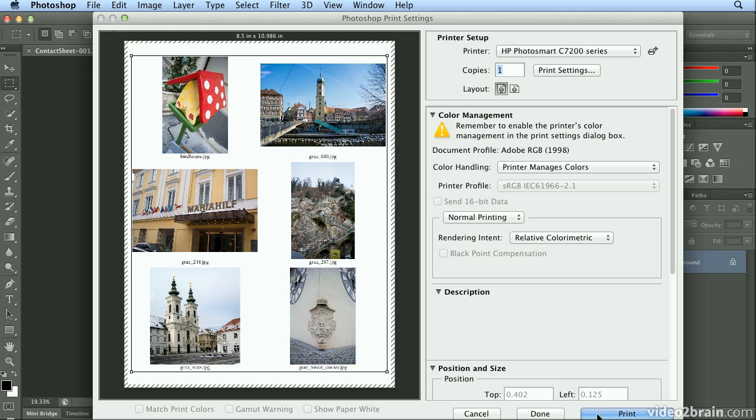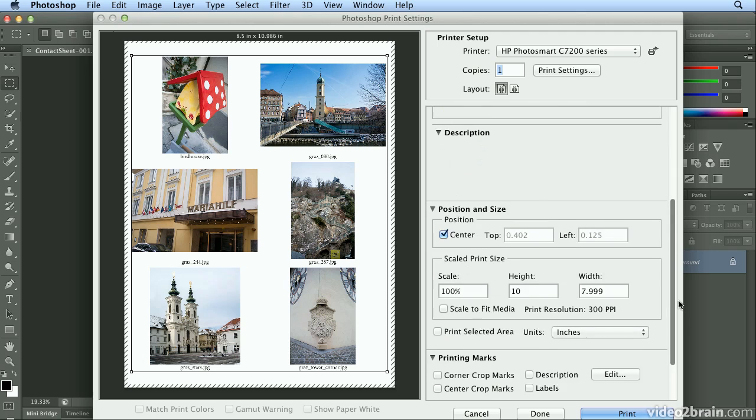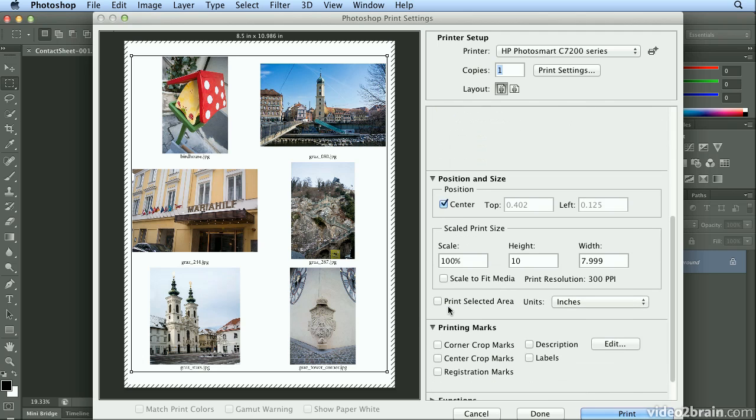So that is the tour of the new print dialog. If you took a look at the print dialog in CS5 or older, you really just had a small area down here on the left for your preview. Now you can make your preview as large as you can make your print dialog. So take a moment and explore the options you have here, and let's thank Adobe for adding back that print selected area if you just want a little proof of a piece of the image that you've selected. Good luck with printing your beautiful photos that you've learned how to make through our series of videos.